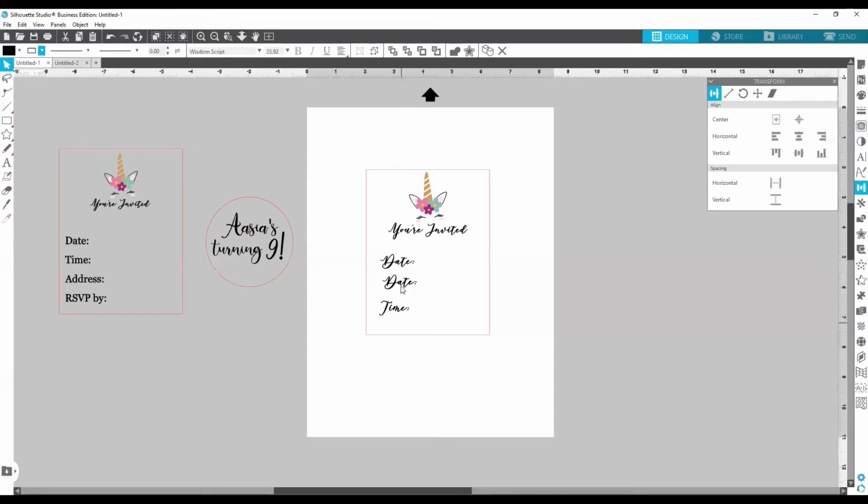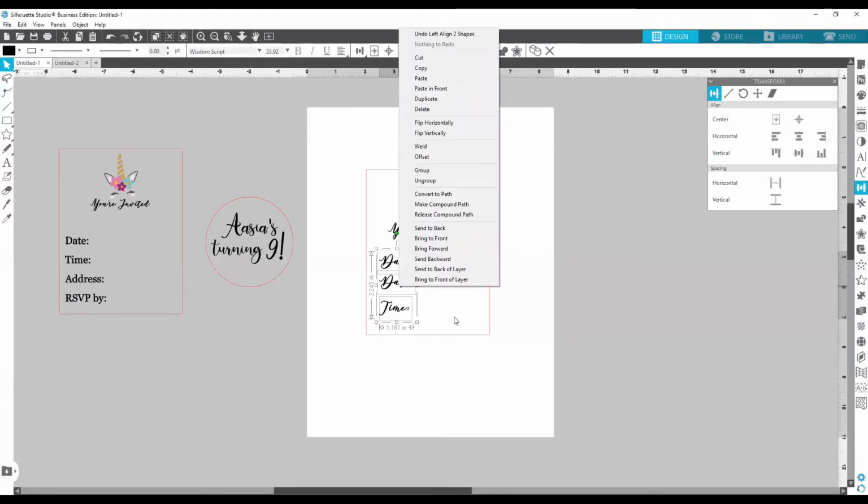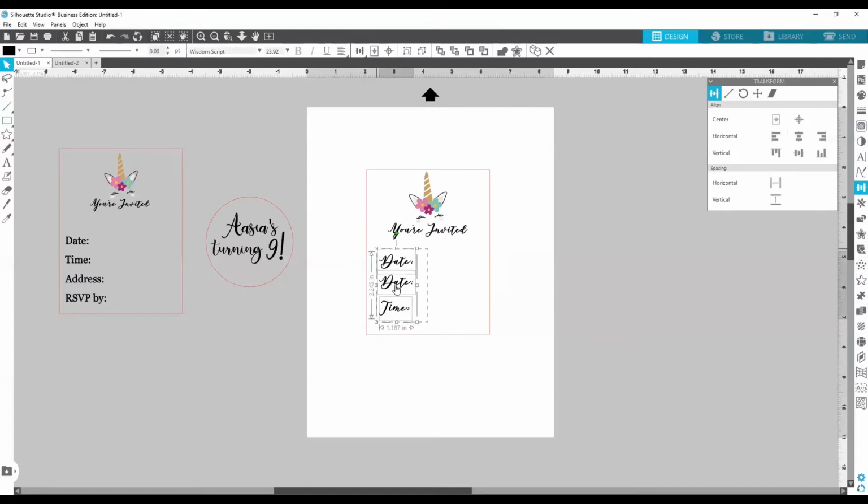So when everything is the way that you want it, whatever you choose for these to say, you can select them all. And then again, in our transform panel, you can align them. I do the horizontal and then it aligns them all to the right. You can group them. Oh, and you know what? Let me show you with the spacing. You can see how these are closer than the time. So in the transform panel, you can also go down here and they have one that says spacing. So vertical, it'll just space those out so they're all even. You can size them down, group them, whatever you choose to do.